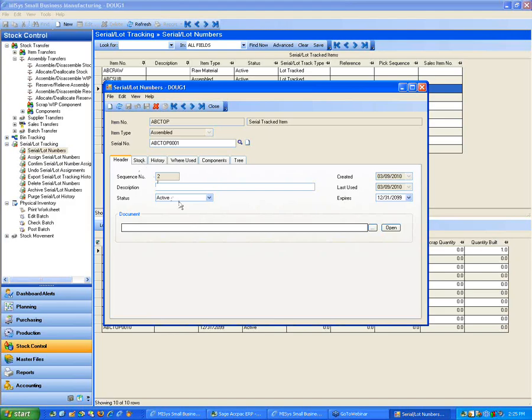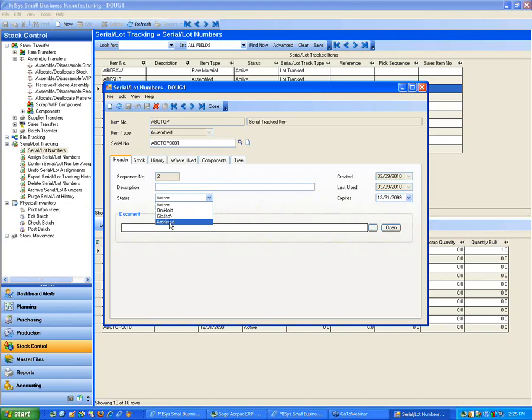The first thing to note here is the status drop-down: active, on hold, closed, and archive. Active obviously means it's an active serial or lot number. It can be processed. If it goes on hold, you cannot use that serial number unless you've changed its status to active. That means it's on hold, can't be used.